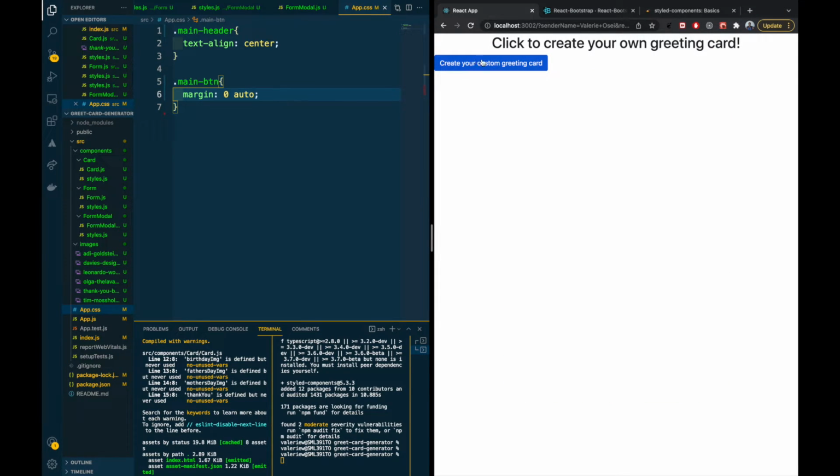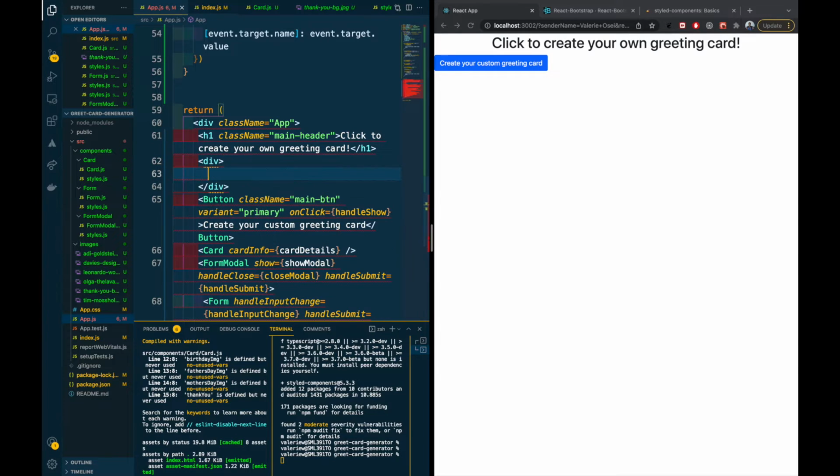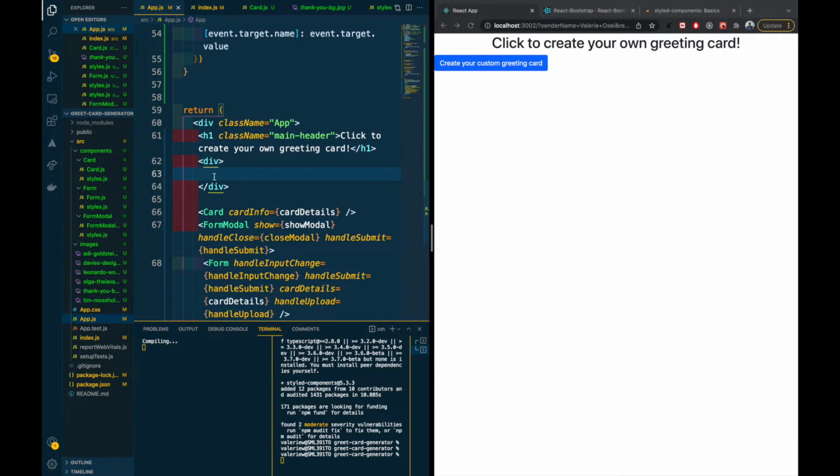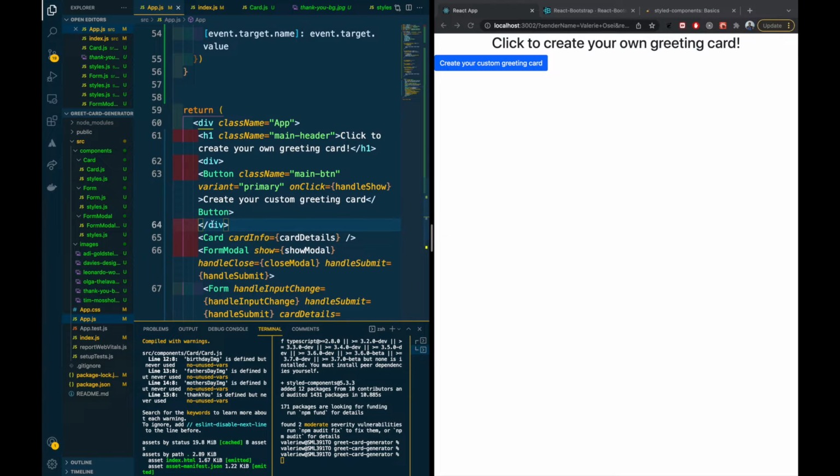And that still seems to be sitting on the left. So let's see how else we can space this out. I think what I'll do with this button is nest it inside of a div. That way I can perhaps try and center it within that div. So just playing around here with some styling.